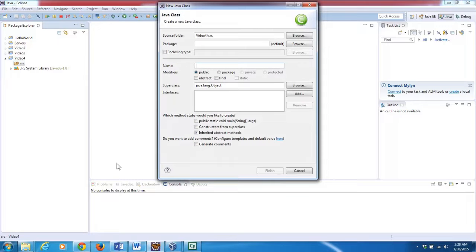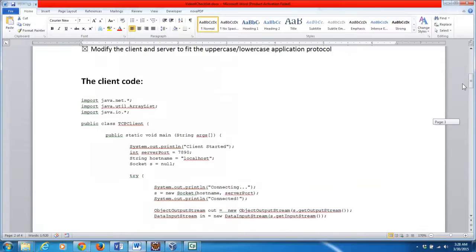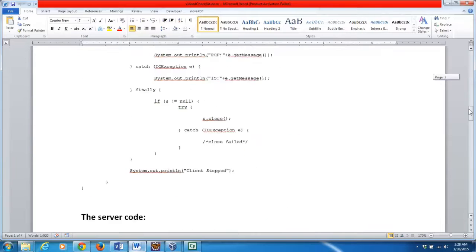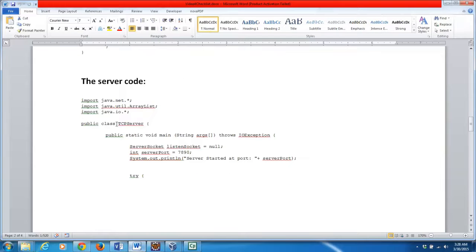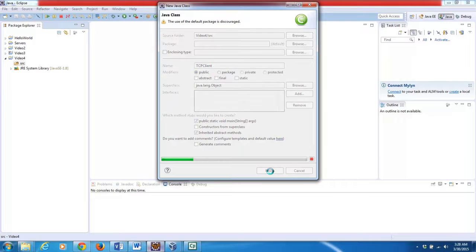For the client, let's look at the code that I gave to you. Let's give the same class names, TCPClient, and for the server TCPServer, so that it's easier. Okay, TCPClient, you need a main.